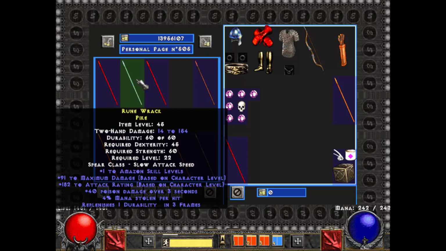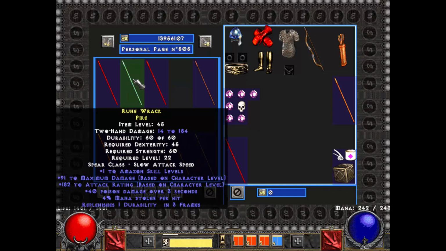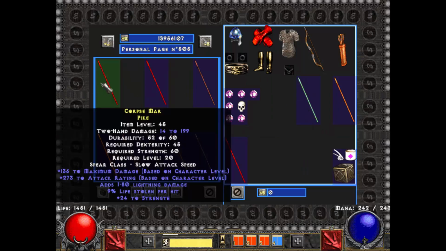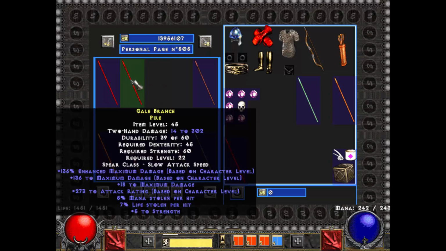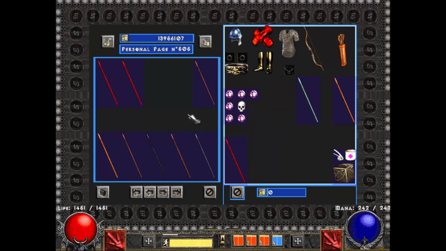So do we even need this one? Level 22 compared to the other level 22 ones, so we could just get rid of things we don't need. It's just plus 1 Amazon skills, that's all it has. So we found the best level 22 pikes. We got the best level 20 pike and level 22 pike compared to the level 48 pike, just insane.